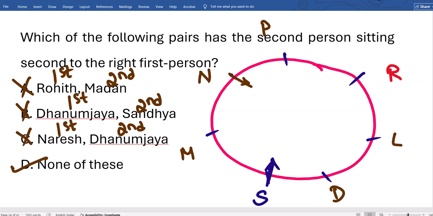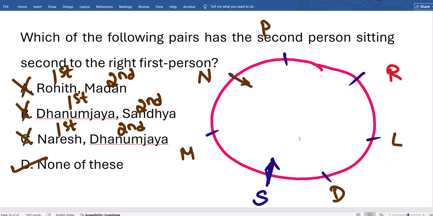Try to understand the question, what they are asking. Or else, maybe this will help you easily. Listen. When it is second right or second left, between those people only one person should be there. Do you agree at least? If you want to say second right or second left, only one person should be there in between them. Check between Rohit and Madan, how many people are there? This way two people, this way three people, not one person. So definitely it's not correct. If you go for second right or second left, only one person is there between you and your friend. So only one person is required. Here Rohit and Madan, this way two people, this way three people, wrong.